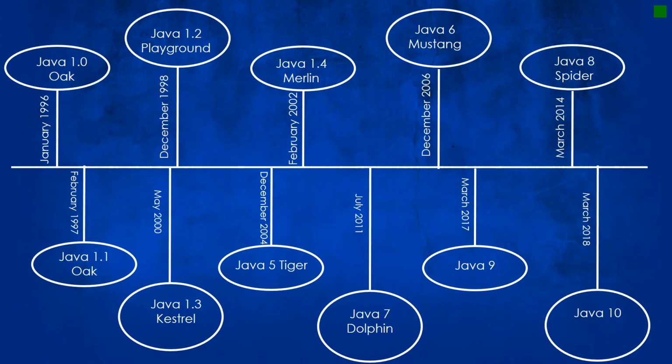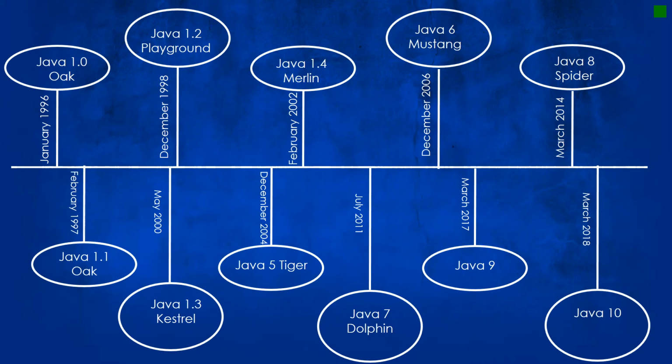Let's see the versions of Java. You can see here Java 1.0, that is named as Oak, released in January 1996. James Gosling developed the Oak language for programming intelligent consumer electronic devices. They found a way of allowing different electronic devices such as TV, set-top box and controllers to use a common language. This was originally named Oak.